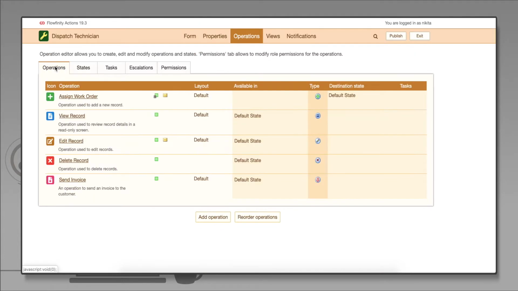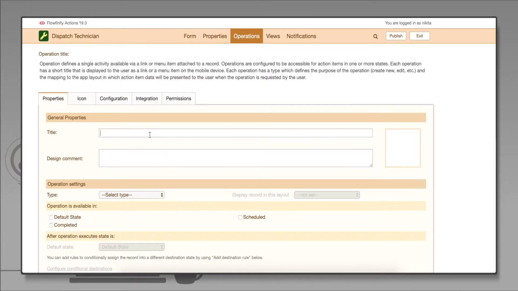Now we have to go back to the Operations tab to create 2 transition operations, which will allow us to move the records between our newly created states. In order to move the record from default state to scheduled state, we'll begin with creating a schedule operation. Click Add Operation. In the Title field, type Schedule Job.